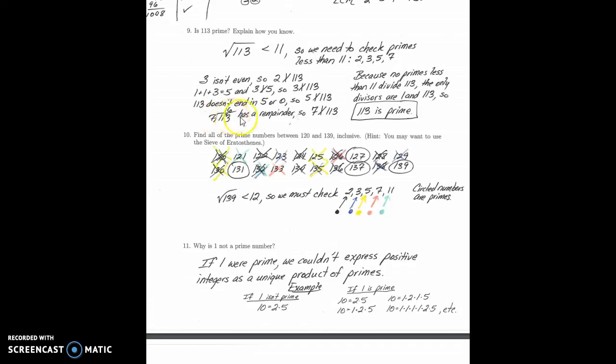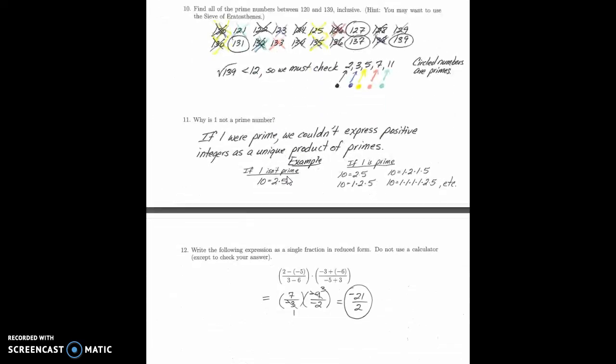And if we do a long division on 7, there's not a quick divisibility test for 7, so long division is probably our best bet. Notice there would be a remainder there. It doesn't even matter what it is. Because there's a remainder, 7 does not go into 113. Since none of those primes go into 113, we know that no other numbers will go into 113, and so 113 is prime.